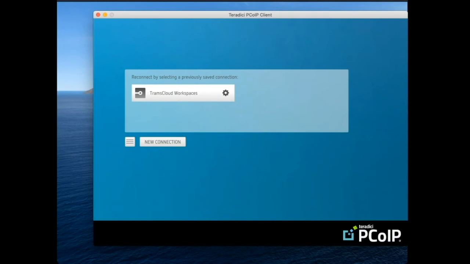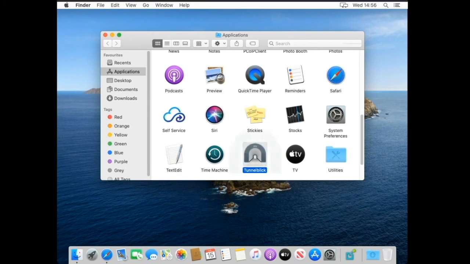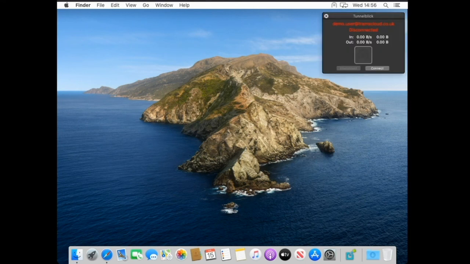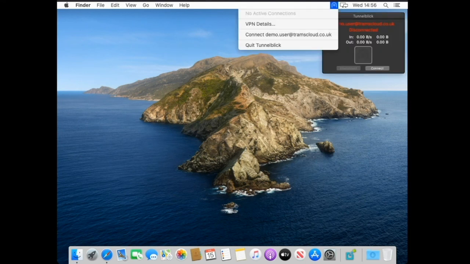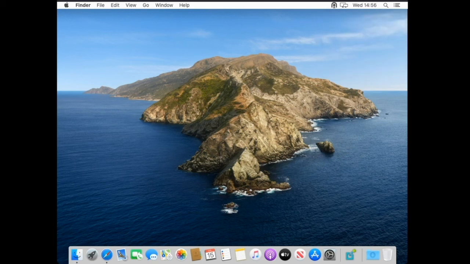And then I'd like to show you the Trams Cloud VPN service next. So that's using a piece of software called Tunnelblick to connect. So if we load that up, and then we're going to choose to connect to the VPN. And then that will take a few seconds to connect. Once connected, all my traffic is then encrypted over that VPN tunnel, and I can connect to any services back in the office that I need to. So if you're running a hybrid environment where you have some things in the cloud, you have some things in your data center on premise, this will allow you to connect back to those on-premise things.